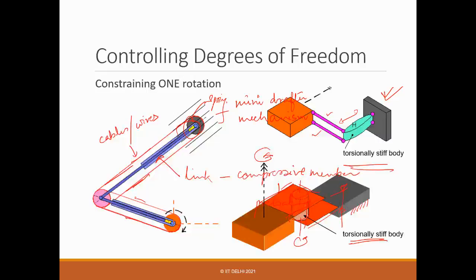If you don't have it, you don't get only this rotational degree of freedom, but it will get coupled with the planar stiffness also, because then it will converge to a sheet flexure, and if it's a sheet flexure, then there will be 3 constraints. So if you simply want a constraint along the rotational direction, you have to have this totally rigid body in between, sandwiched.